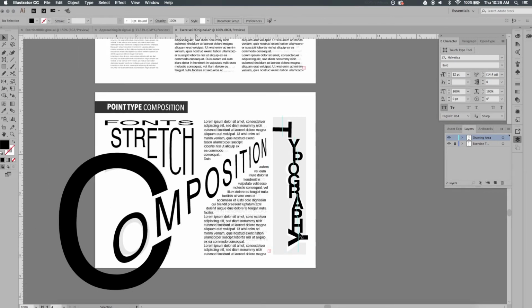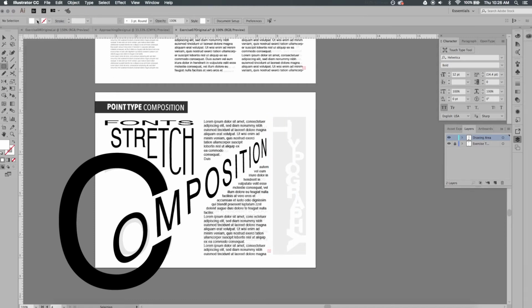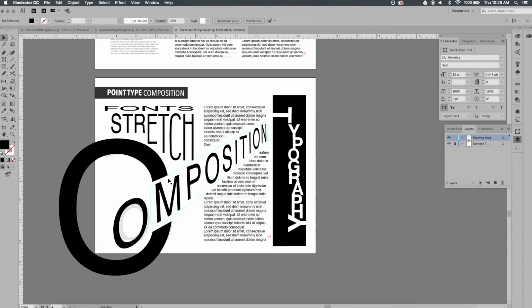Alright, so now that I have that all in place, I'll go ahead and switch the color to white, and then I'll grab the rectangle tool, choose black, and I'll go ahead and make a rectangular shape, and then arrange it to the back. There we go. And we're just about done. Let's go ahead and end this by creating a clipping mask window for this composition. I'll grab my rectangle tool again. I'll hit Shift X to just have an outline. And now I'll create the window to crop this composition.